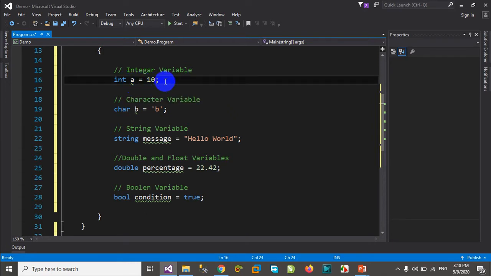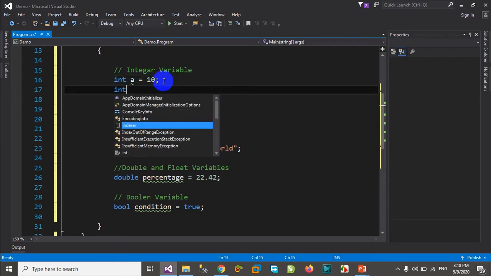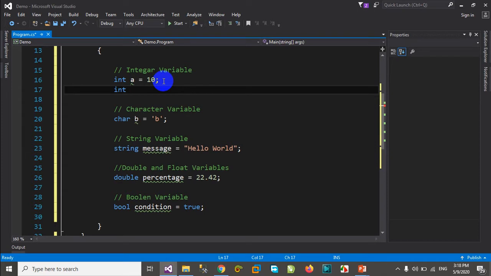We define the variable with the keyword int, and after that we write the name of the variable, anything we like, for example age. Then we can initialize the value for the age variable, so age is 23.